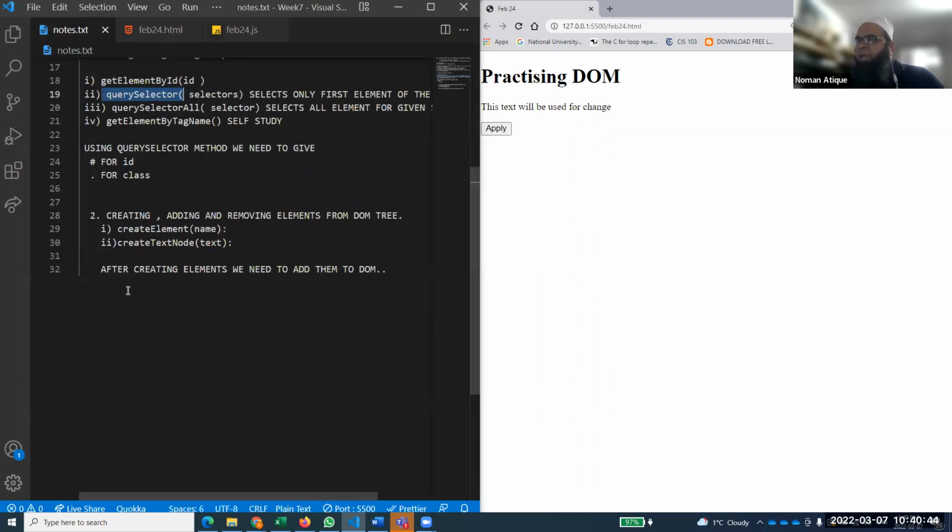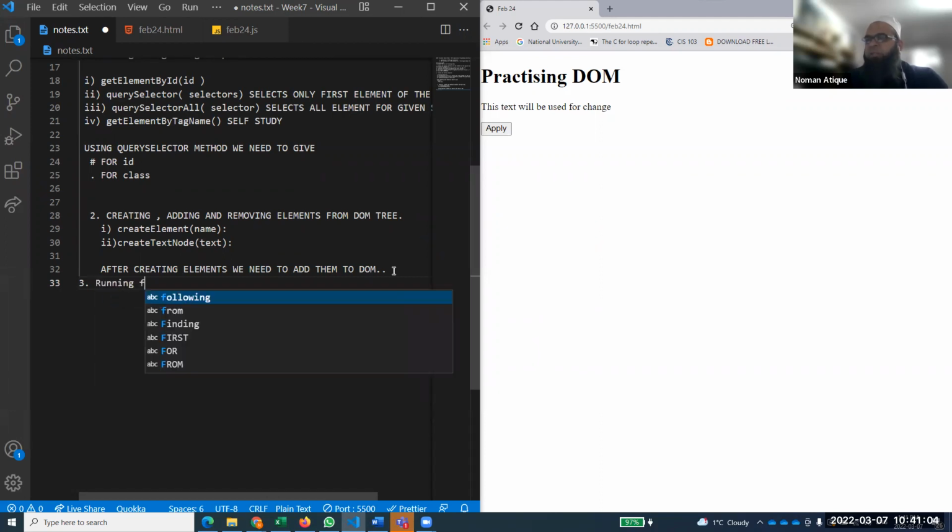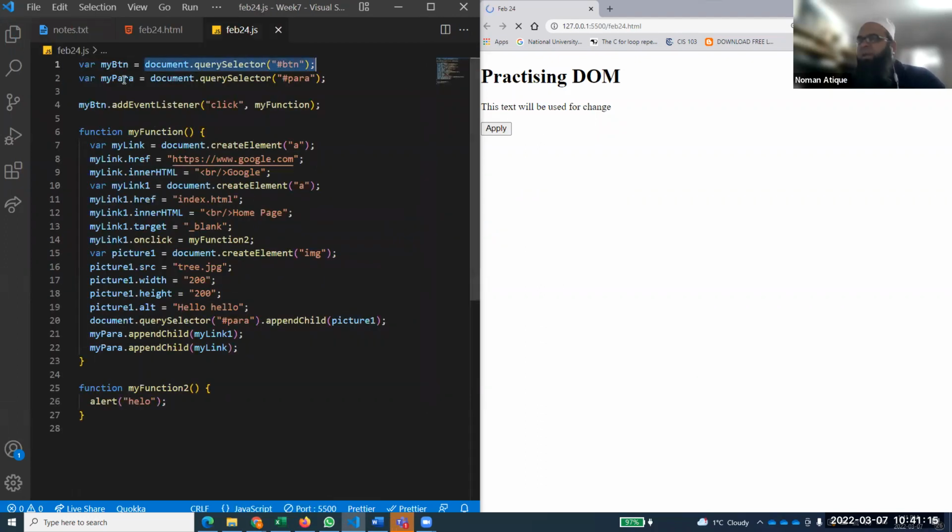Then I talked about in the notes, I think, or maybe I did not add it to the notes. I don't remember. But anyhow, one of the things is that we can run functions on different events. So we can run different functions on different events. If you get a reference of something in your JavaScript file, you can always attach some event with them.